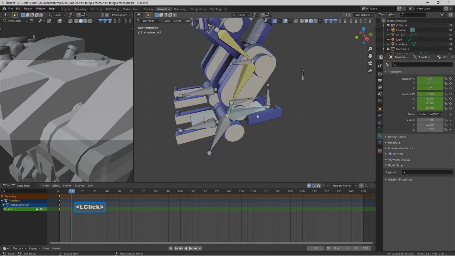I'm going to select here, press R to rotate on the x-axis like that, left click to lock that in. Then I'm going to left click here. It's important that this is still, when I select again, Control L, I'm going to hold Shift, then select here. With those two bones selected, I'm going to press I to put a keyframe in on frame 11 for that pose.